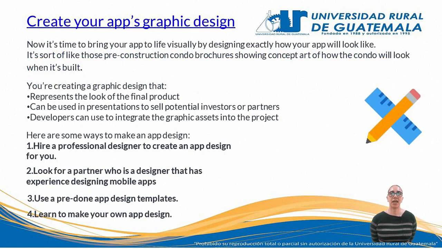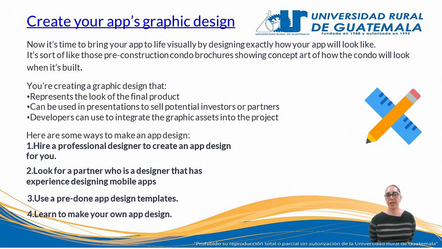Create your app's graphic design. This is really important because it's how your application is going to look. Now it's time to bring your app to life visually by designing exactly how your app will look. It's sort of like those pre-construction condo brochures showing concept art of how the condo will look when it's built: what type of color you want, what pictures, videos, all the design. You're creating a graphic design that, number one, represents the look of the final product. Number two, can be used in presentations to sell to potential investors or partners. Number three, developers can use to integrate the graphic assets into the project.